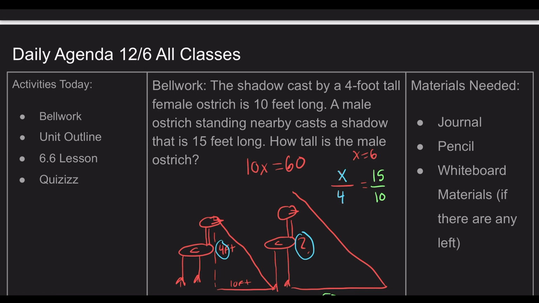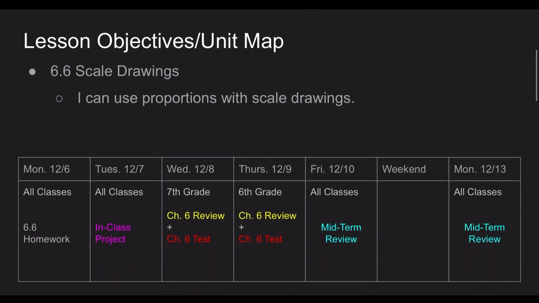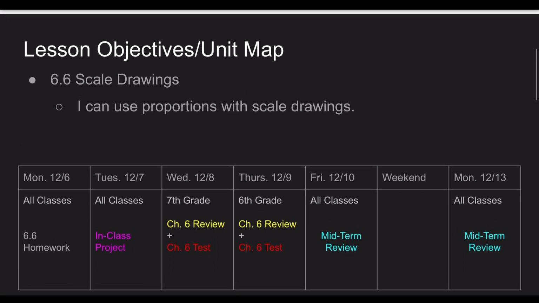Very good. All right. Notice we're going to go through the unit outline. We'll get through lesson 6.6, and then there's a quiz at the end that you can do. Okay, so you have homework tonight. I'm going to be giving you guys a homework helper video where I go through a couple of the problems that you might be struggling with, so you can use that if you need to. Tomorrow we're going to have a fun in-class project, and then for 7th grade, your test is Wednesday, but we're reviewing right beforehand, same thing with 6th grade, and then of course your midterm reviews start after that.